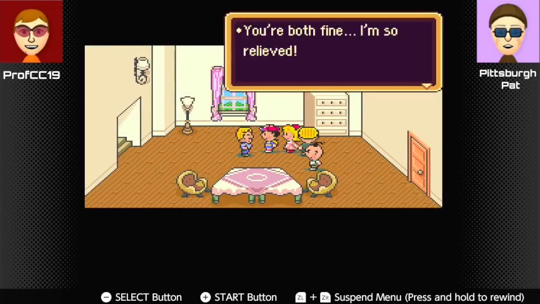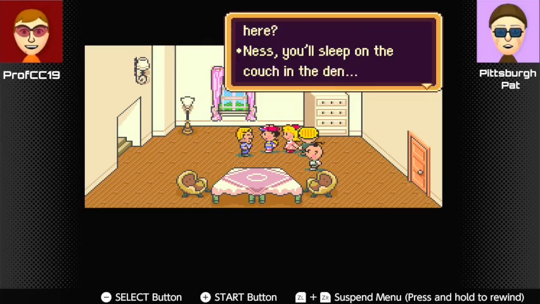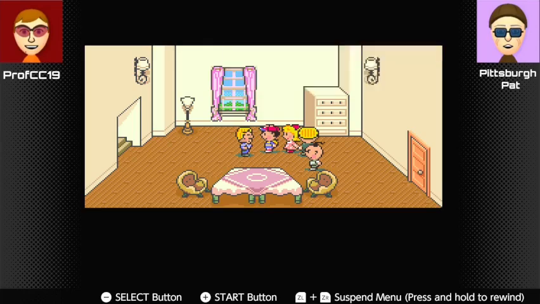You're both fine. I'm so relieved. Why don't you get some rest here? I never came back to talk to her father after we left Tucson. This is one line that I missed. Ness, you'll sleep on the couch in the den.